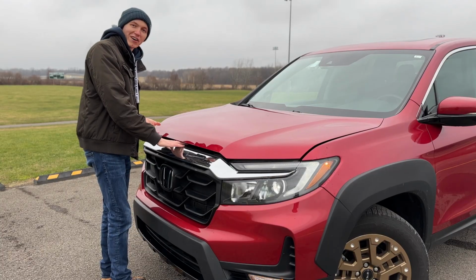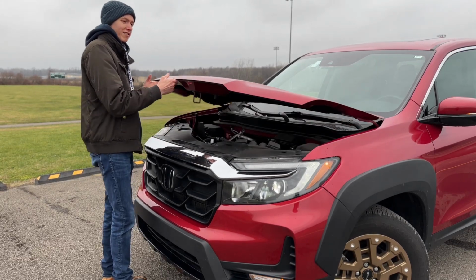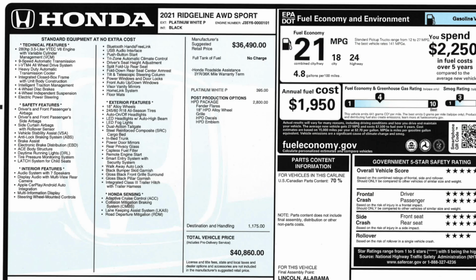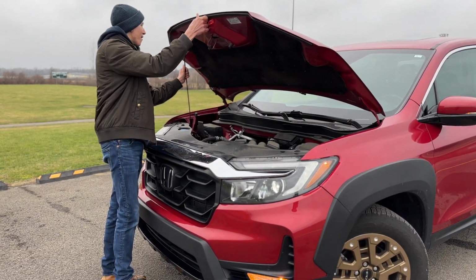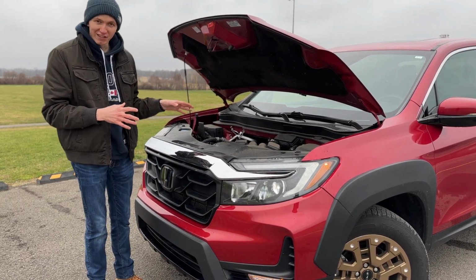And then opening the hood of your Ridgeline HPD, you will notice you're like, oh my God, why is it so heavy? And then you also wonder why you paid over $40,000 for a truck and Honda can't even give you some struts to hold the hood up for you. So you do have to get your little prop bar out and put it in like that, and that will reveal your 3.5 liter V6.